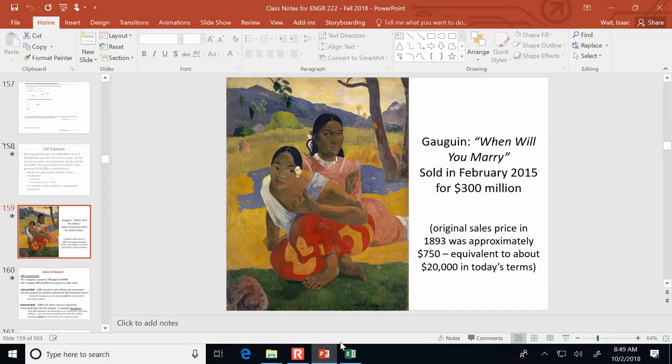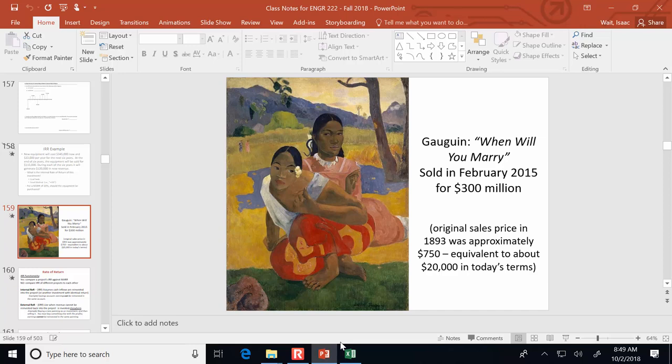In this case, it can be reinvested in some other art, but that other piece of art that's being purchased is probably not going to appreciate the same amount over the same time period. And so it's just going to be a different situation. This is the most extreme example of that. But what it tells you is there has to be some other method for calculating rate of return when you can't reinvest into the same project. Because that's a pretty narrow scope.